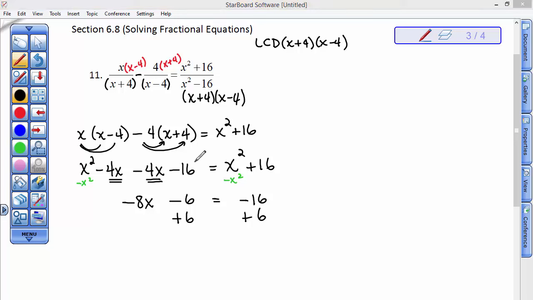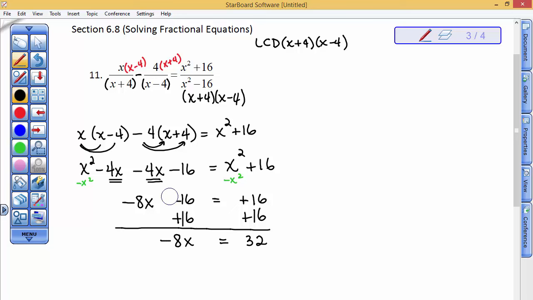I paused for a minute to see that I copied this minus 16 down as a minus 6. Whew, so let's catch that. So copy that down, and then I'm going to add 16 to both sides, not just 6. And for whatever reason, this was a plus 16 right here, so I brought that down incorrectly. So finally, on the right side, I'm going to have a 32, and on the left side, I have a minus 8x. You know, I'm feeling kind of bad about that. I think I'm just going to erase right here and just start all over again so you can see that.